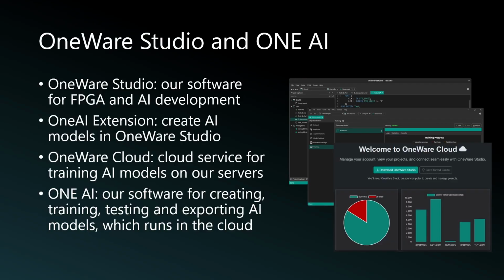Then we have the OneWare Cloud. This is our cloud service that we offer to you so that you don't need any beefy hardware to train your models. All you need to do is install OneWare Studio on your laptop and configure the model, and the computationally intensive training is done on our servers. Then finally, we have ONE AI.